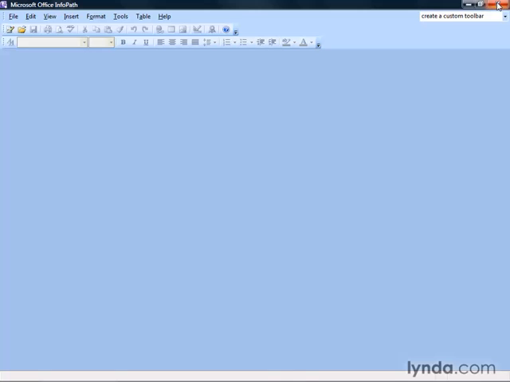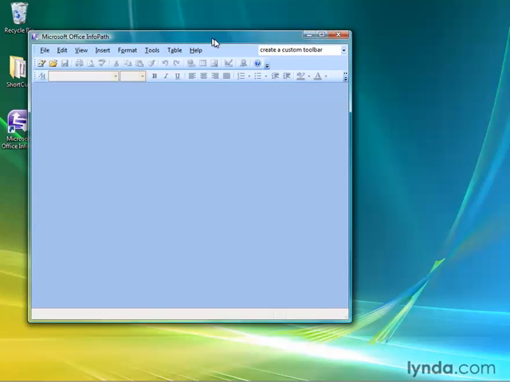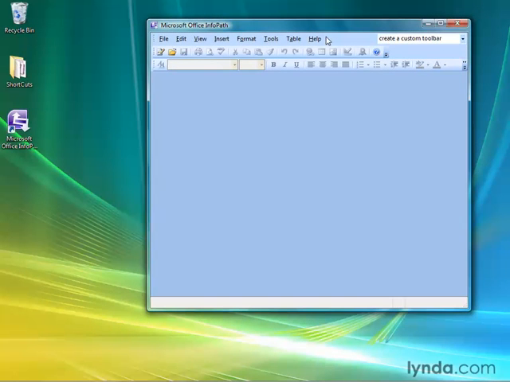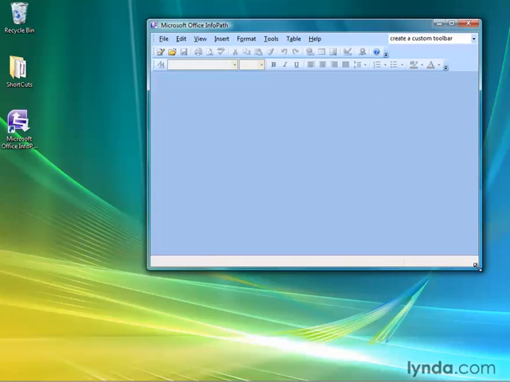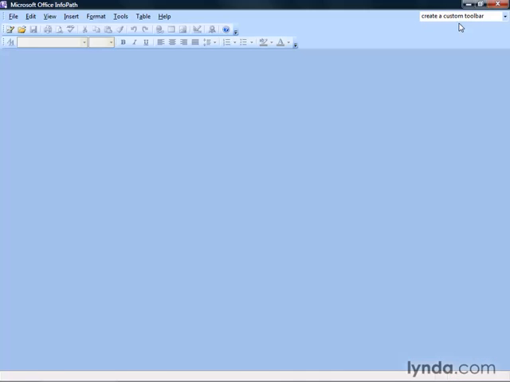You will be prompted to save changes if you haven't saved your form when you hit this button, but it could be dangerous. If you don't want your InfoPath window taking up the entire screen, you can restore it down by clicking this button. Just changes it to a smaller size that you can move around your desktop. You can also go down to the bottom corner here and start resizing it if you wanted to. And if you prefer to have InfoPath filling the entire screen, that Restore Down button just became a Maximize button. So clicking this button will maximize it back to filling up the entire screen.